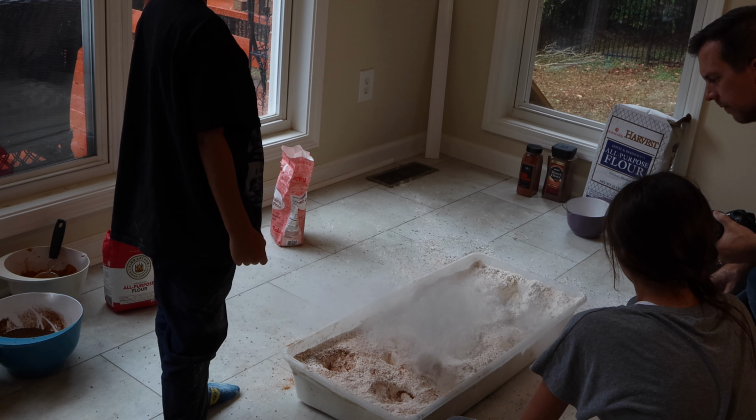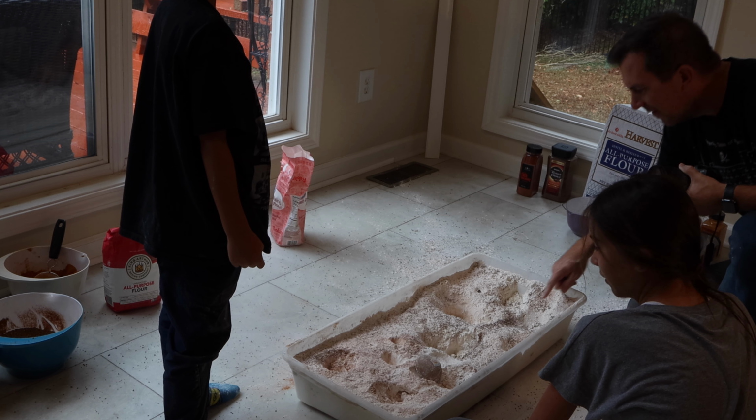So what's interesting is studying impact craters is a way for scientists to learn about the geology of a planet without ever stepping foot on it. After spending some time with our lunar surface and creating many different types of impact craters, it was time to use that knowledge and make our own moon.